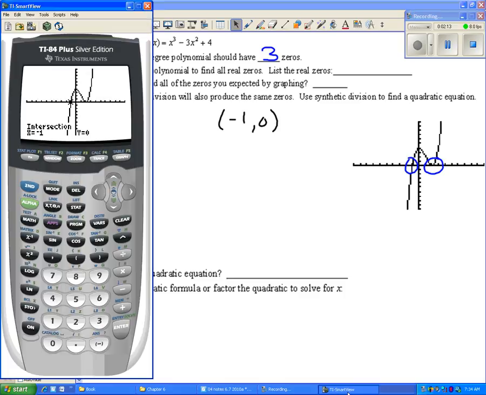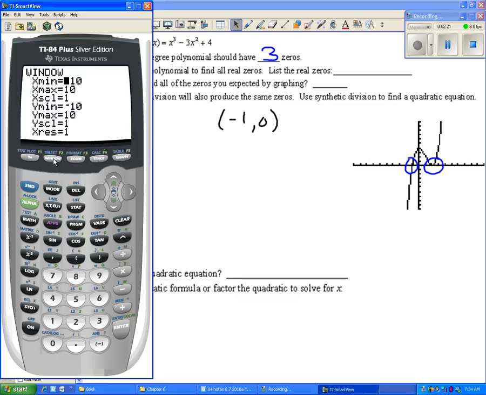Bring back up my calculator. I'm going to zoom in to double check that I am looking at a vertex here. So I'm going to go back to my window, look at my graph. My x's are between 1 and 3. So I'm going to just double check and have my x's between 1 and 3. I'm going to hit graph. Yeah, that looks like that's right on the x-intercept. So I'm going to hit zoom 6 to go back out so I get my normal window.